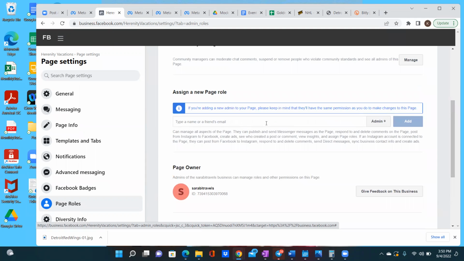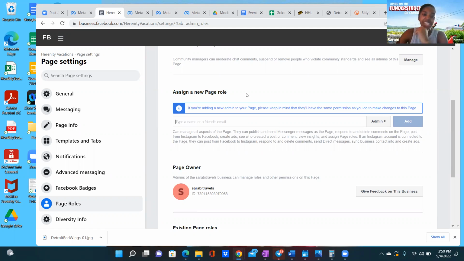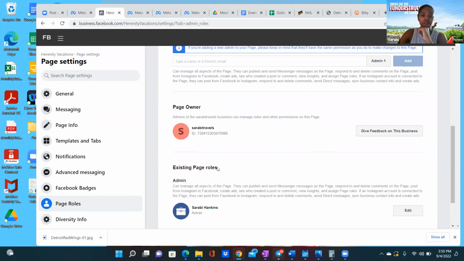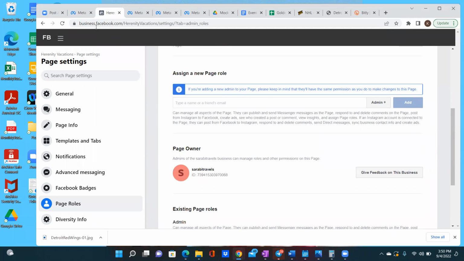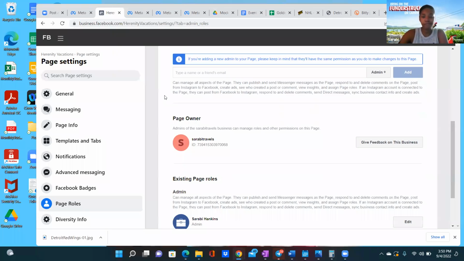I did it already once, but I'm double checking before I start to add somebody, because I really just added myself as the admin, right? Yeah, it does it automatically. Then assign a new page role, admin, put their name or email, and you can add them from there. Then it'll tell you all of the admins or whatever roles you have for those people. It'll show their names. You have yourself listed as the owner and as the admin. Okay.